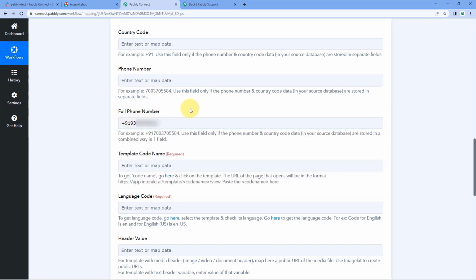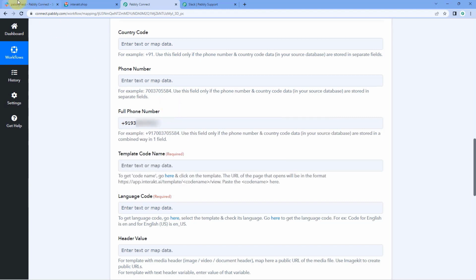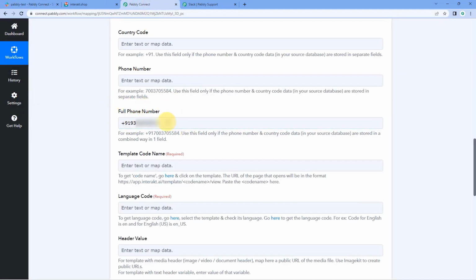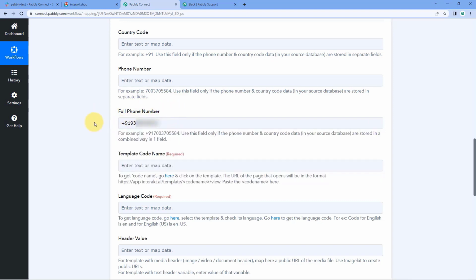And because we are just going to get the WhatsApp notification on our number, you can actually type the data over here as well. You can manually enter these details over here. So I want that every time a new Slack channel is created, the details of that newly created channel should be received on my own WhatsApp number. That's why we have entered a static value. We have entered just my phone number over here.